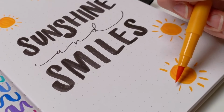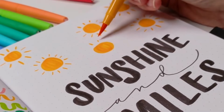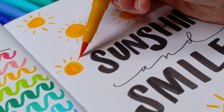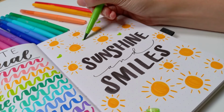Like I said, it's not a floppy fish brush pen. It's gonna last a little bit longer, but it's not my number one recommendation for everybody to go out and get these for the brush tip. So if you already have PaperMate Flairs that you use without the brush tip, then I would say you don't need to go out and replace all of them if you already have other brush pens.